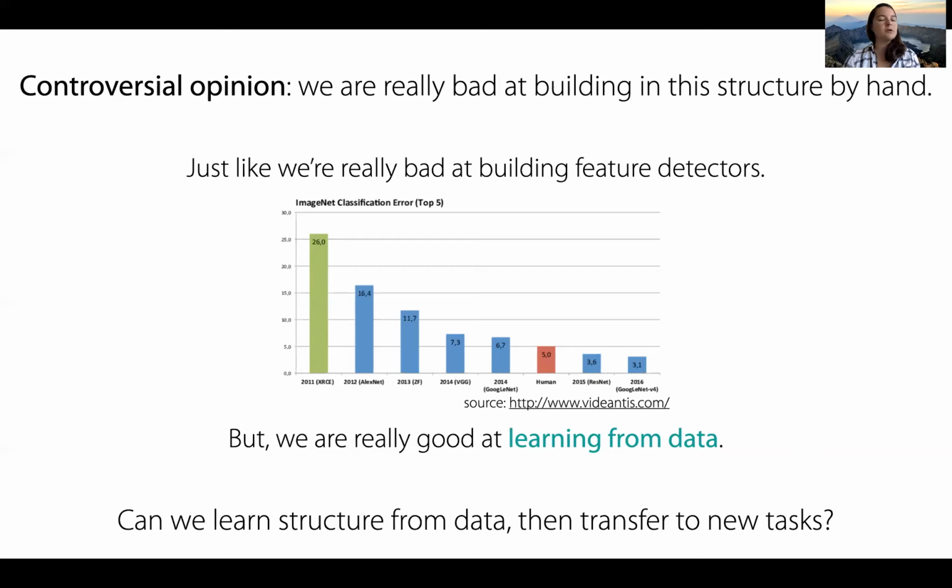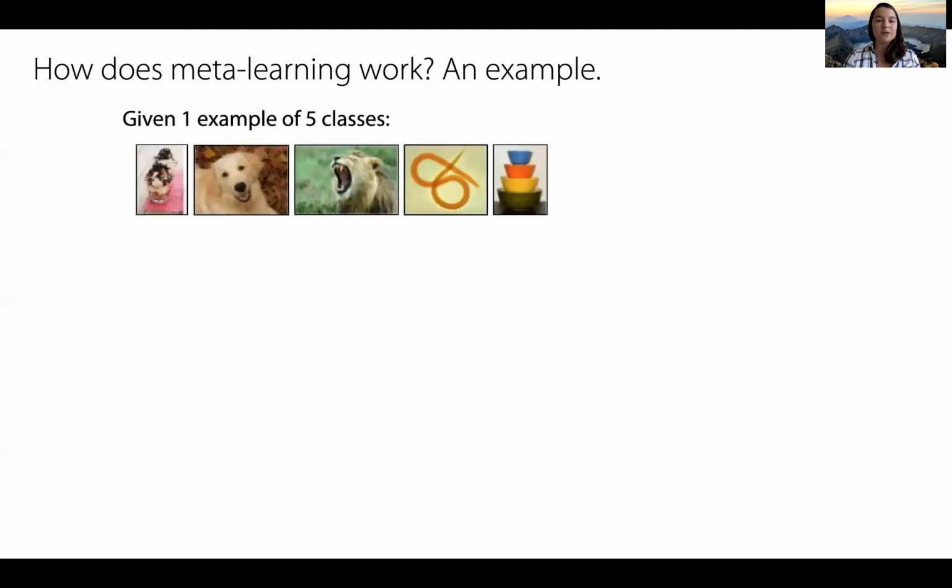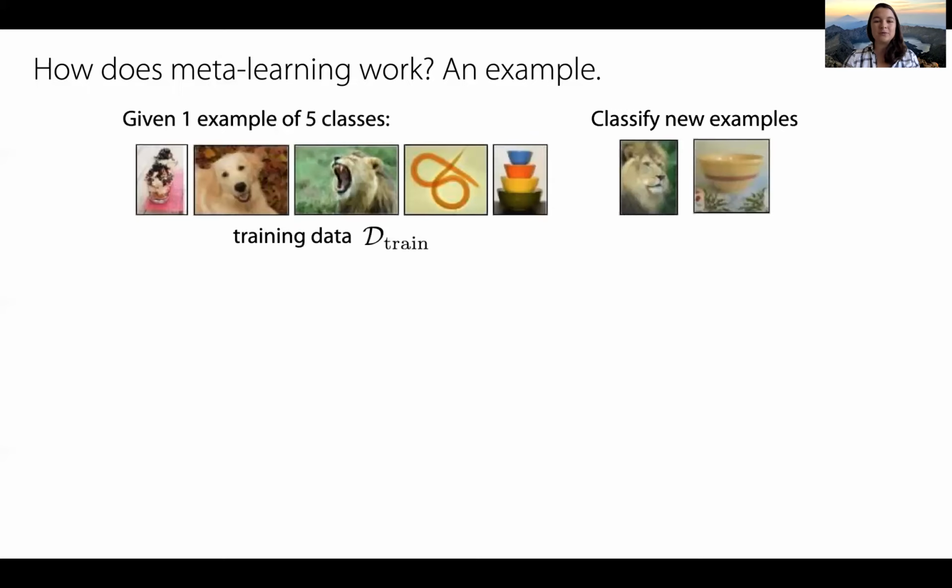To do so, we're going to build upon ideas in meta-learning. First I'll give a very brief primer on what meta-learning looks like, and then talk about how we can actually leverage meta-learning to try to solve this question. So how does meta-learning work? Let's start with a simple example of how the training setup looks. One common use case of meta-learning is the problem of few-shot image classification, where we're given one example, in this case of 5 different classes, and using these 5 data points, this very tiny training data set, we want to be able to generalize to new examples and classify them as being among one of those 5 classes. This is essentially our test set.